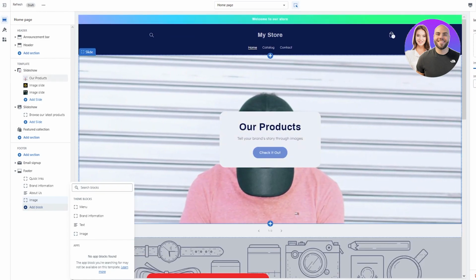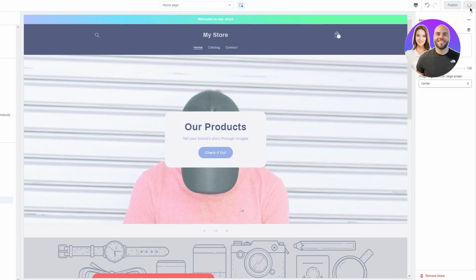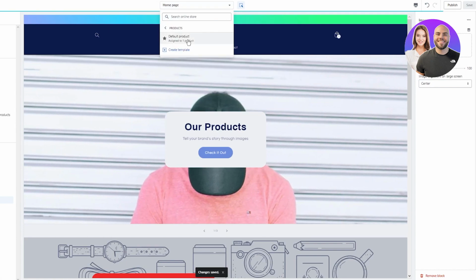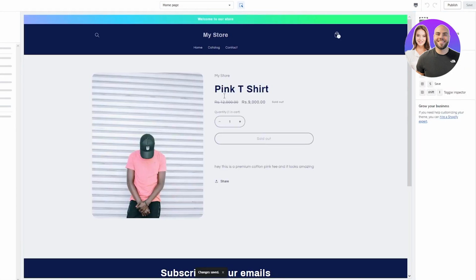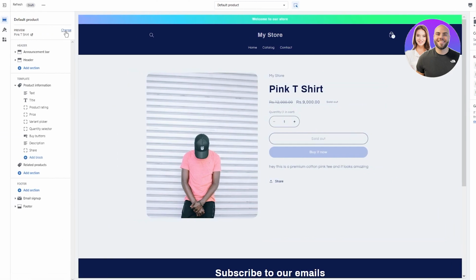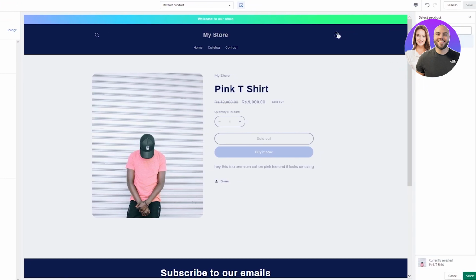Now what we're going to do is make sure to keep on saving all the new things that you keep on doing. Once you're done with that, you're going to go here, go on products, and go back to our default products like this one over here. Once you go to your default products, first of all, you have the preview. This is your preview, which you can change for yourself, by the way.